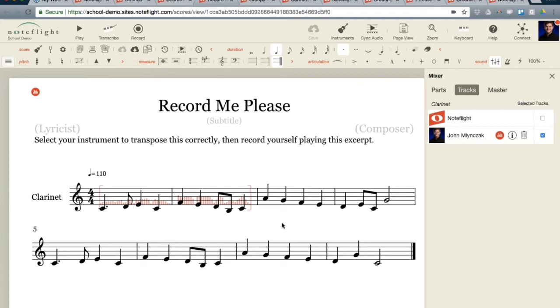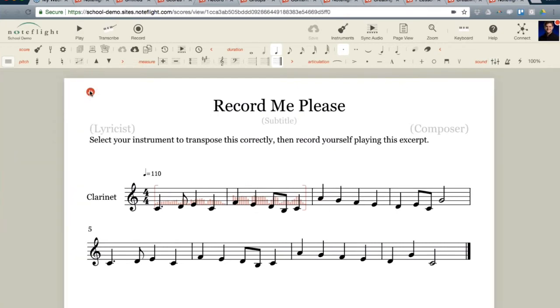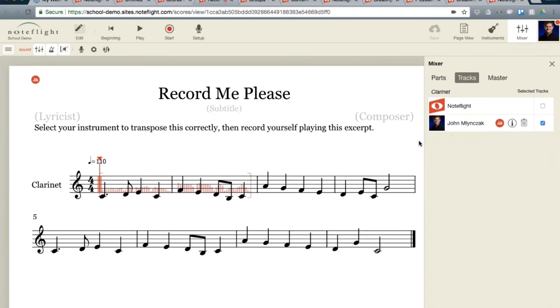So this is sort of a blend of an audio recording and a notation file. But it just lets you know, if you open the score, you see the audio indicator on the left and you see the visual, so you know a recording exists. Now, I could have another student record and another. You can have as many, each individual can record one track per musical staff. So I could have 10 different people with their recorded versions, and I could multi-select how many people I want to hear back at any time.